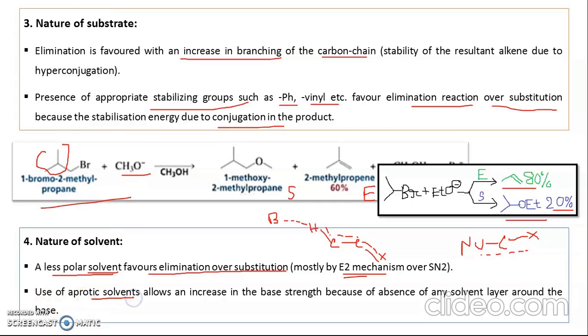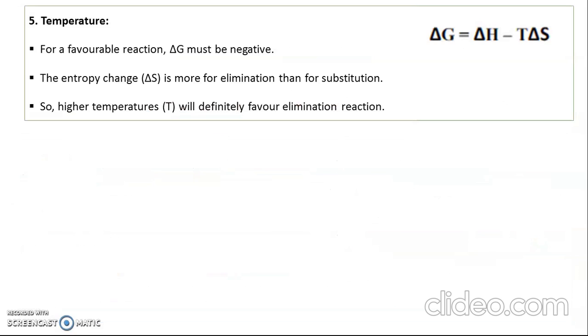And now if you come to protic or aprotic solvent, then aprotic solvent allows increase in the base strength. Now it is very clear, because if it is aprotic, the base molecule will be in a more free state. It will not be in a solvent cage by formation of hydrogen bonds. So if it is in a more free state, the attacking tendency will be high. Okay, so that is from the point of view of whether the solvent is protic or aprotic.